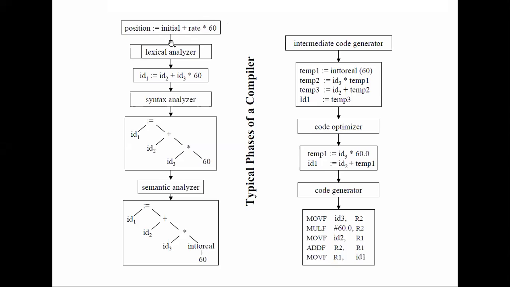So we have all these layers: lexical analyzer, syntax analyzer, semantic analyzer, intermediate code generation, code optimizer, and code generator. So what is the duty of the lexical analyzer? It is going to identify the identifiers. So position, what type of identifier? Identifier 1, identifier 2, identifier 3, and this 60 is, as usual, a constant value. So what is this identifier? How will it be? Can anyone tell?